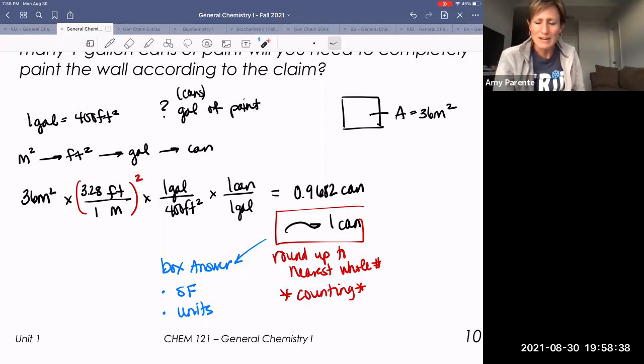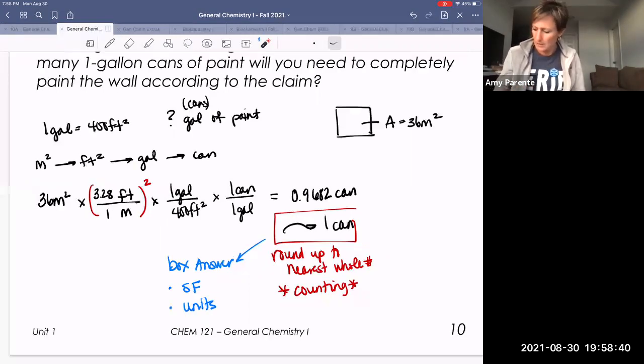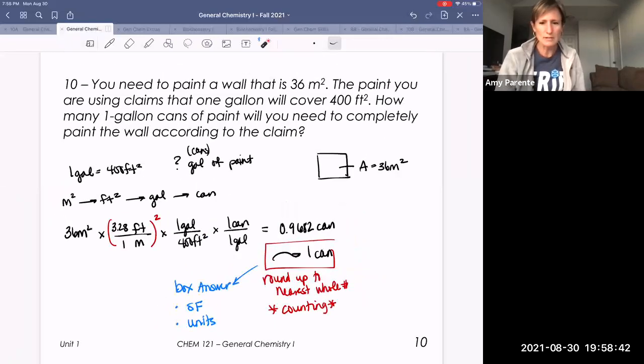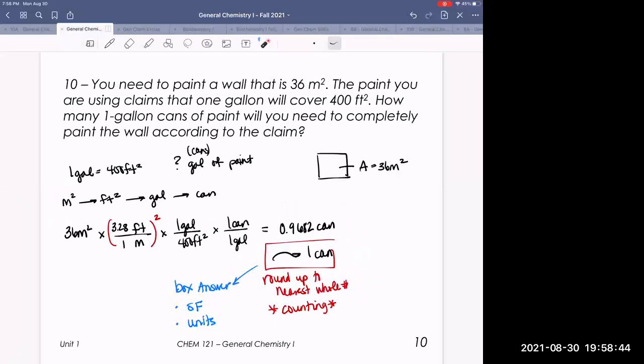Anybody else have any questions on this problem? Anything else you want me to, go ahead. Sorry, for the second part, I put 1 foot on top and then 0.30, whatever it was, on the bottom, right? Yes. And I got a little bit of a different number. Is that okay? That's still okay.